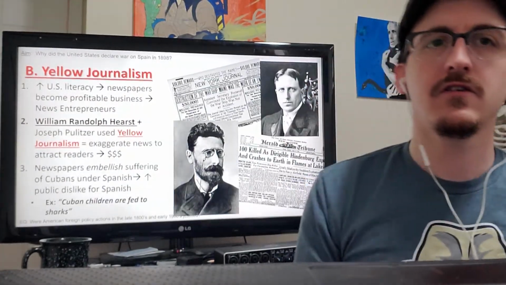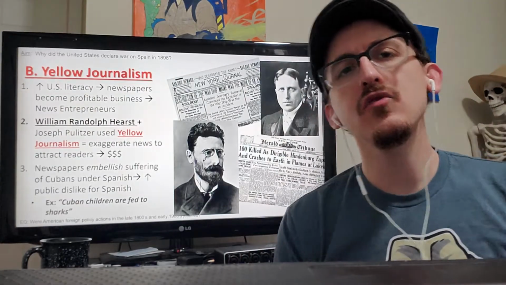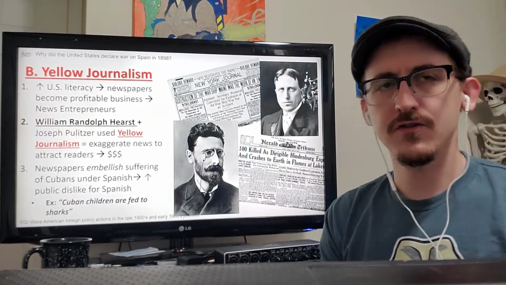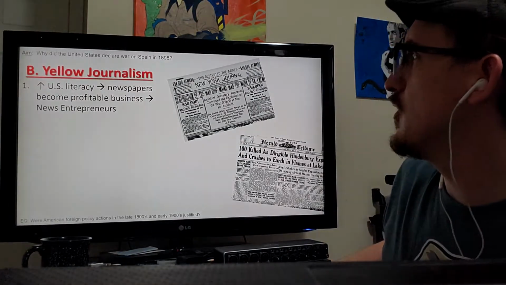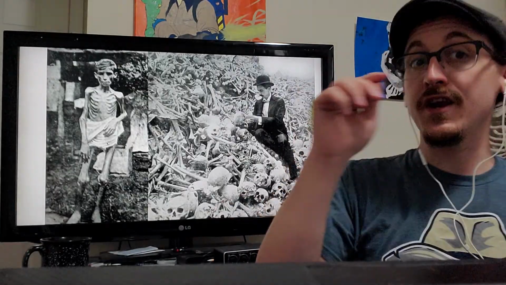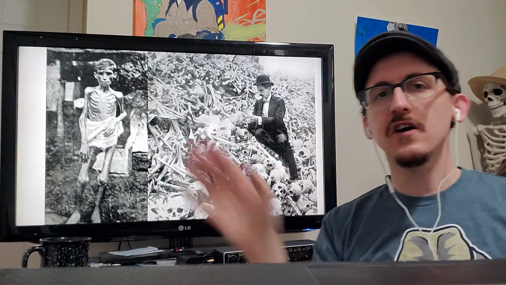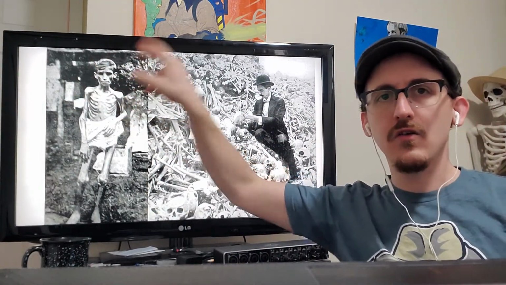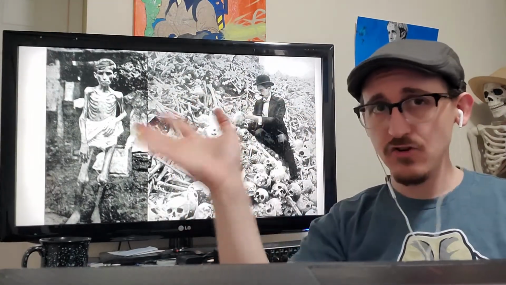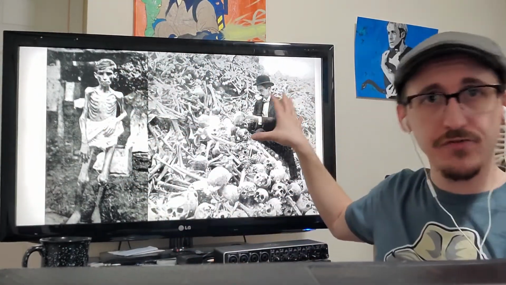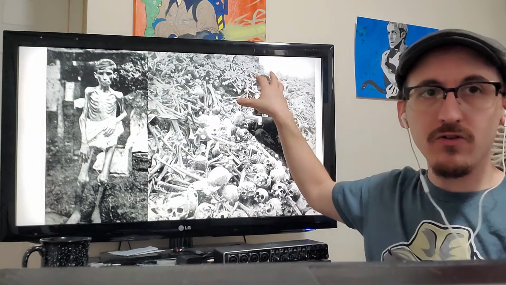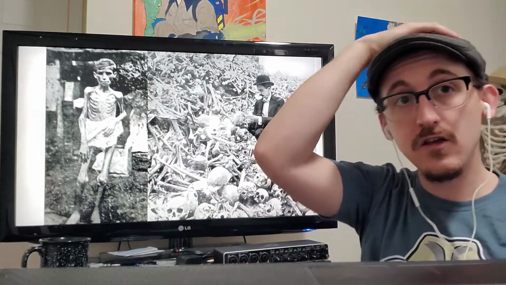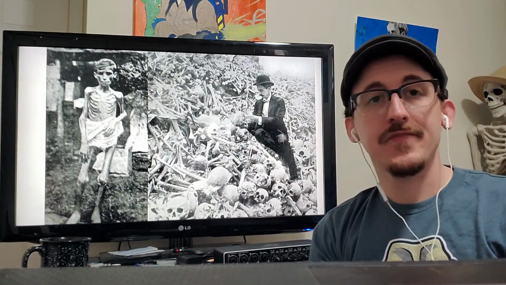All right, so what does that mean? You furnish the photos, and I'll furnish the war. So let's go back to those photos I skipped. If you look at this photo right here, this is the classic imagery of what you would think of when you imagine a concentration camp. It literally was a starvation camp. These are real pictures from Cuba, the type that Hearst might publish in his newspaper, of mountains of skeletons in Cuba.